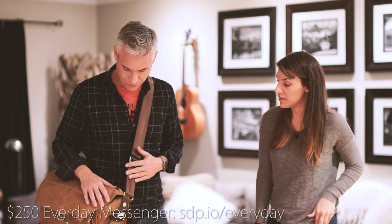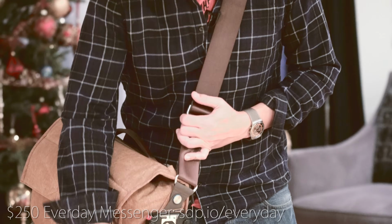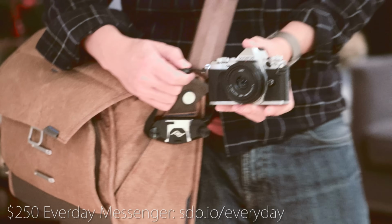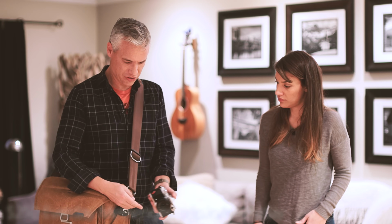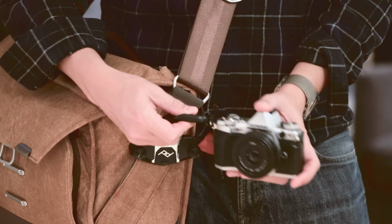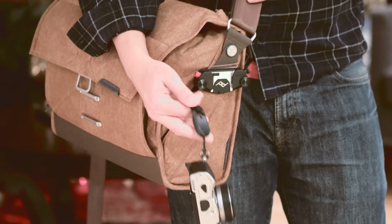I usually need to shorten things, but it wouldn't matter because that thing's too big for me anyway. This bag is full of gadgets and connectors. This is also from the Peak Design strap, this novel little connector so you could just hang something from it. I've not quite figured out what I would actually do with that.